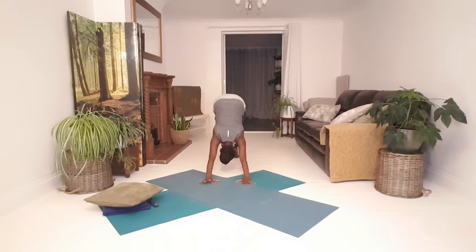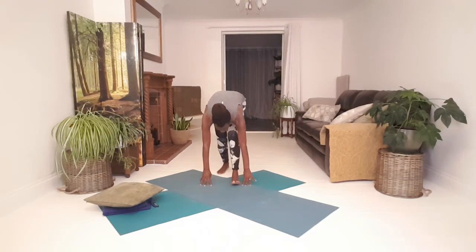And have a pedal through if you want, with the knees, the feet, the ankles. Pedaling through the heels, pedaling through the knees. And then slowly bending the knees, going towards the thumbs as you slowly walk feet towards the hands, knees bent.